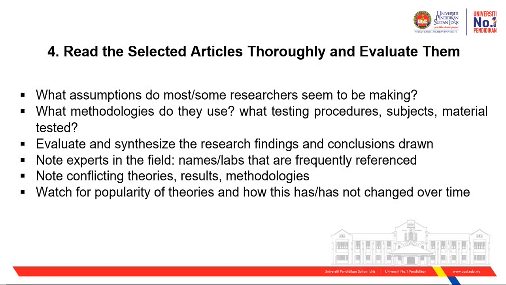Then, after you find the article, of course, you need to go through the article briefly from the abstract first before you go into detail. You study, first of all, what the objective is and what methodology they propose, and then you look at the findings and the conclusion, what the conclusion is overall, and whether there is any recommendation from the article. That is what you need to do when you get an article related to your work. Okay, so next.